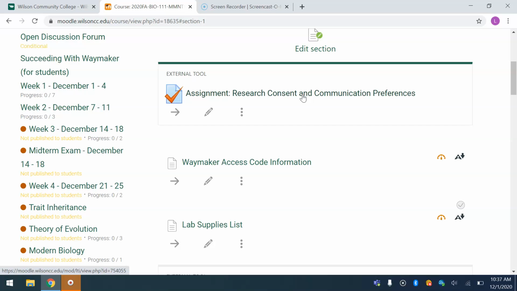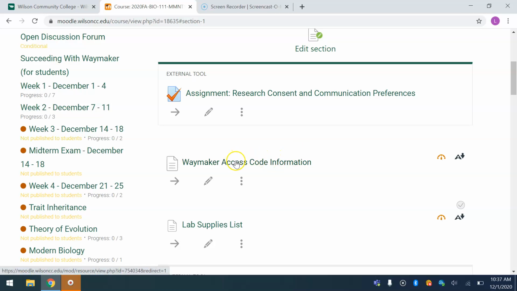So it's really helpful if you allow your information to be part of their research. It's not any of your personal information. It's just about how you do with their study guides and things like that.